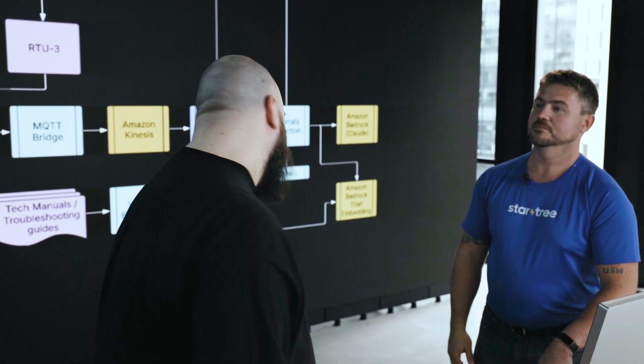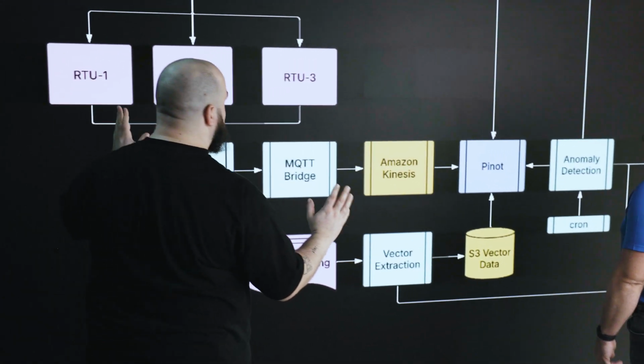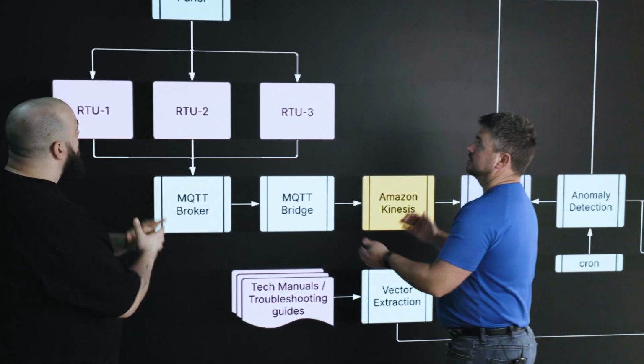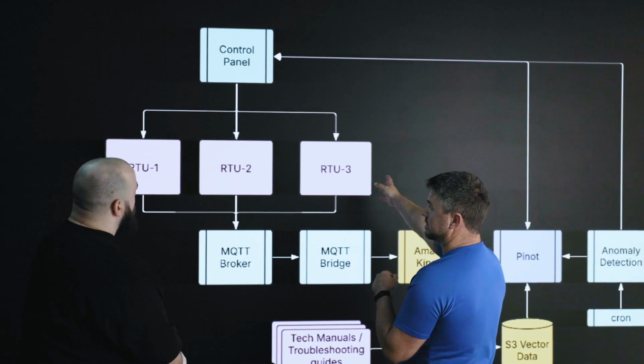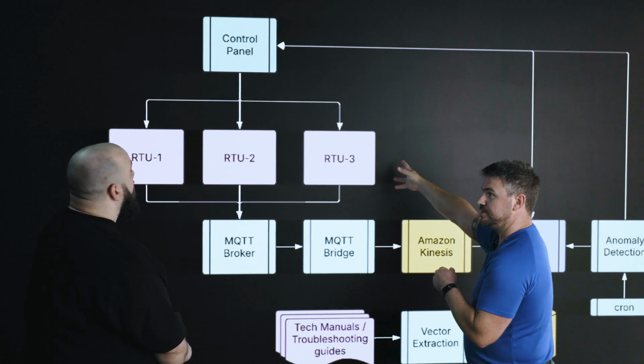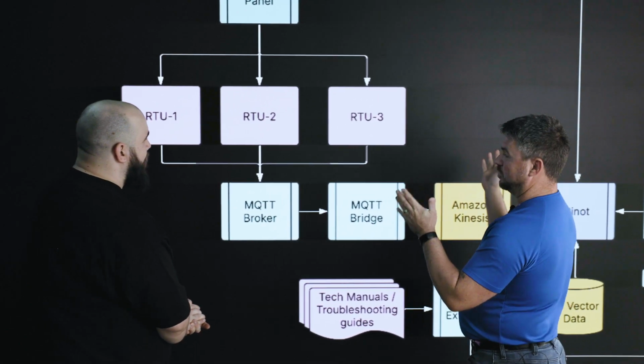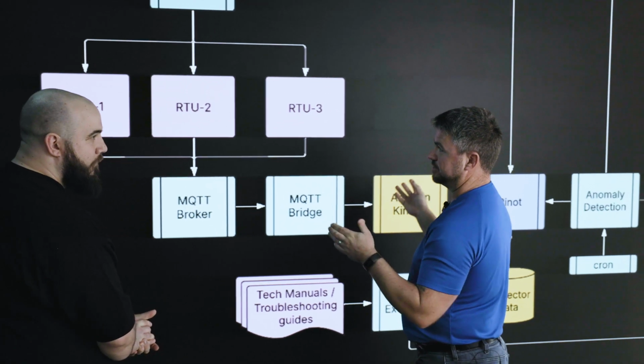Amazing. Now, I know you prepared this demo, and we're going to have a look at this diagram because we have Python, Bedrock, Kinesis, Pinot, IoT devices. Let's go and have a look. This is the architecture diagram. Tell me what this is. Yeah, so it's pretty simple. We've got a control panel for managing these rooftop units here, these air conditioners. Air conditioning, okay. I was like, what is a rooftop unit? And we picked rooftop units because they're simple to understand. Everybody's got an air conditioner.